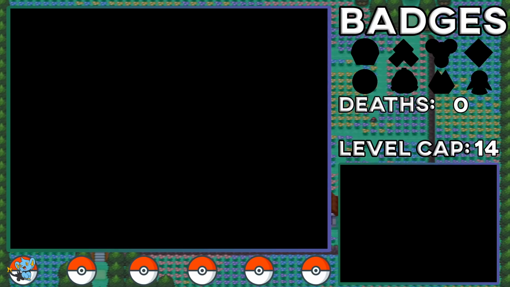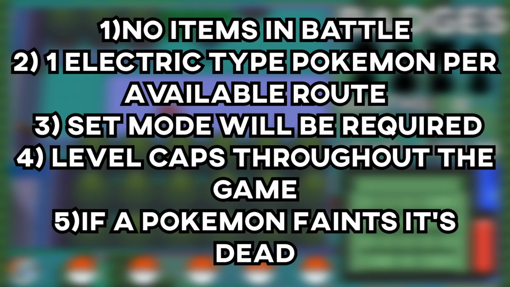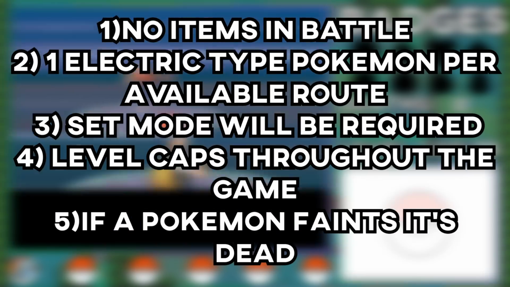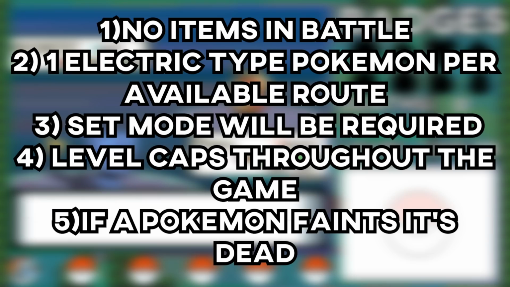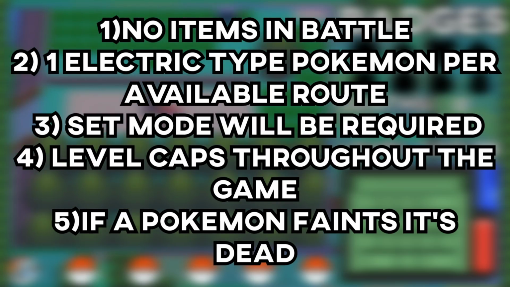I just realized that I haven't really explained the rules yet. So here they are. We can only use electric type Pokemon in battle. There will always be level caps after and before every gym, but those will be on screen. And I can capture 1 electric type Pokemon per route if there is one available, and I cannot use any duplicate Pokemon. We're also playing on set mode, and items in battle are not allowed.